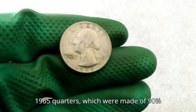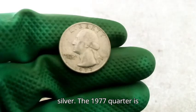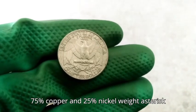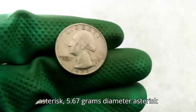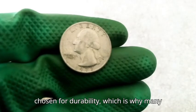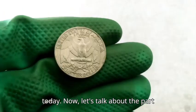Unlike pre-1965 quarters, which were made of 90% silver, the 1977 quarter is composed of copper-nickel clad, with a pure copper core and an outer layer of 75% copper and 25% nickel. Weight: 5.67 grams. Diameter: 24.3 millimeters. Edge: reeded. These materials were chosen for durability, which is why many 1977 quarters are still in circulation today.